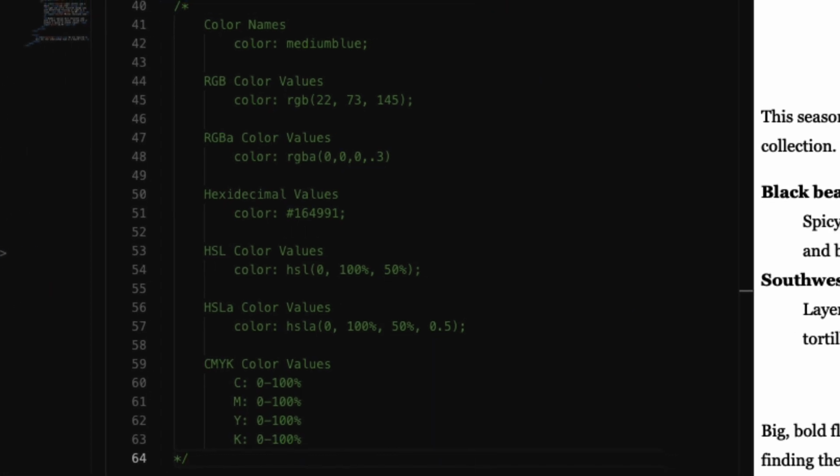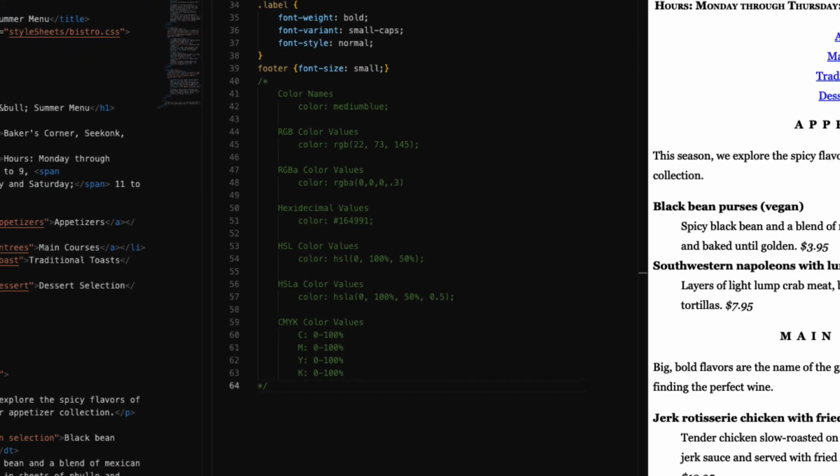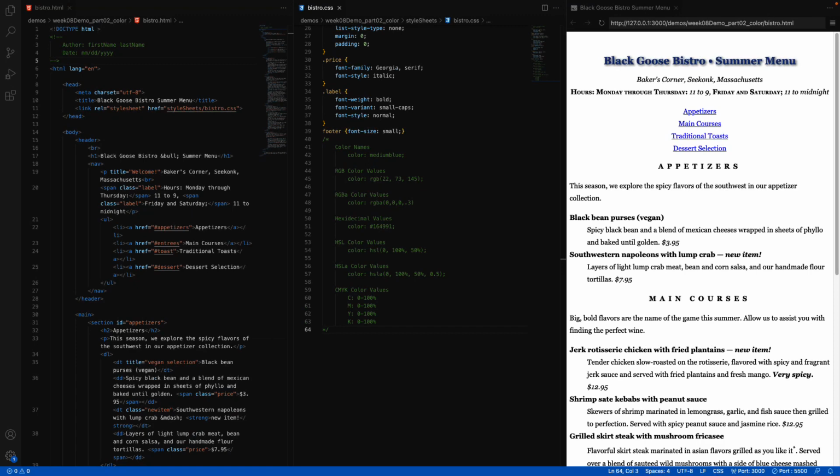There are 2 other types of things that I want to cover when it comes to colors. I want to talk about the foreground colors and the background colors, and then I also want to talk just a little bit more about opacity. When we talk about foreground colors, these are the colors that consist of the text color and a border if there is one. And we'll learn more about borders later, but right now the background color is like the canvas behind our element, and it extends to the outer edges of our page.